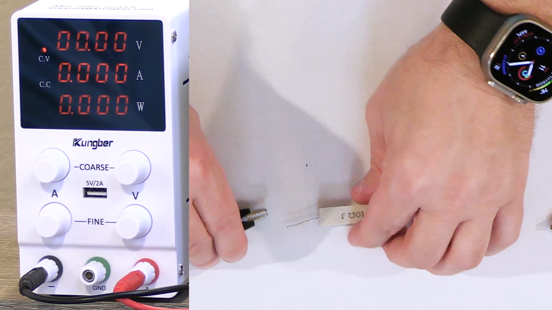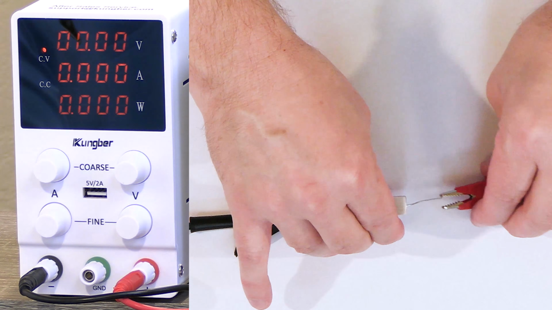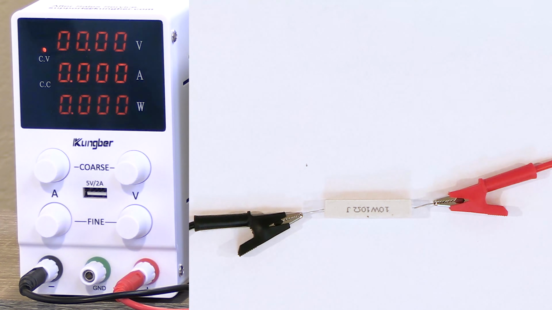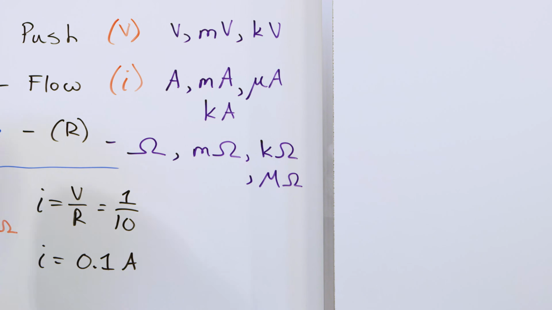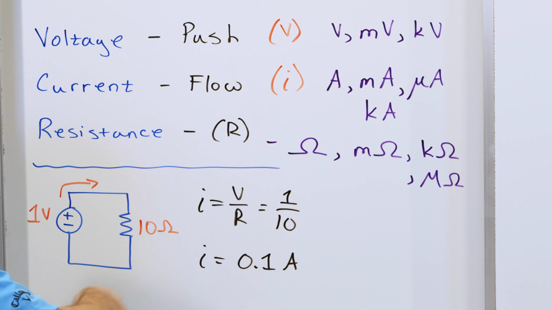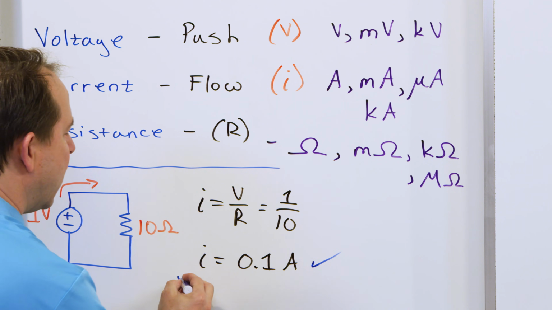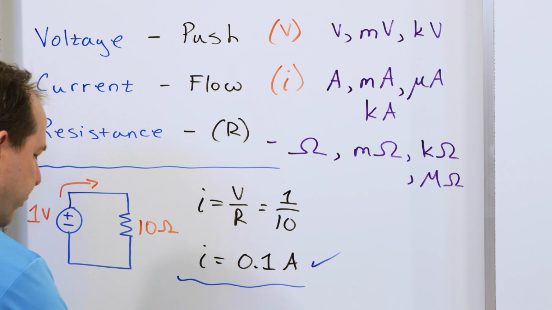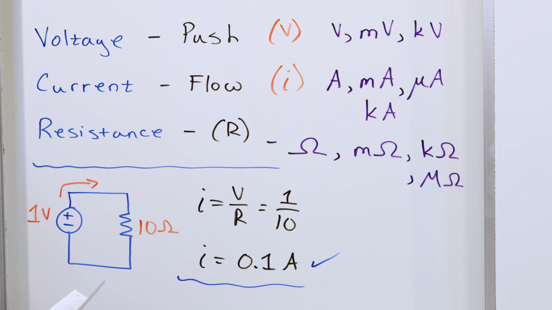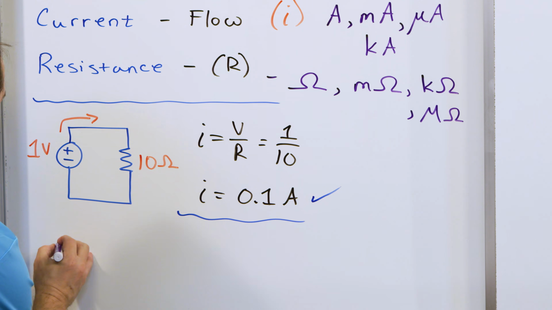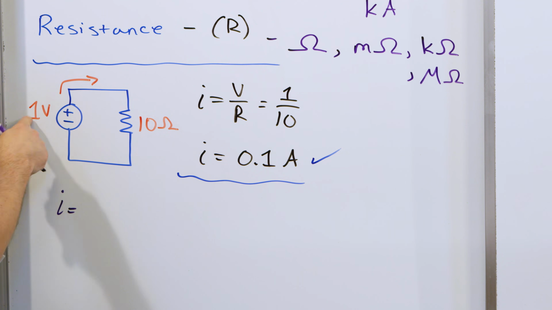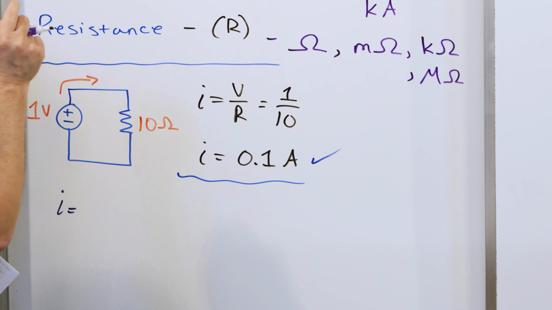All right, so let's go back and reconnect. I got my voltage all the way down, so I'll reconnect my circuit here. So we verified that when we put 1 volt across this, we got the 0.1 amps out. So that's correct. Ohm's law is validated, right? Now what we're going to do is play with this a little bit more. So we're going to go up to 2 volts. So what if I put 2 volts across this? So I change the 1 volt to 2 volts. I can erase this if you want and put a 2 there.